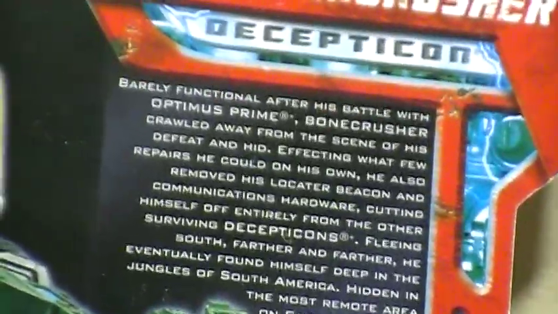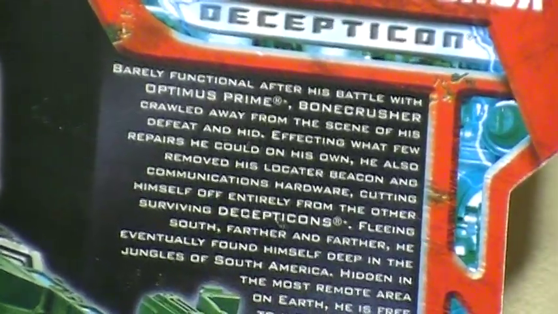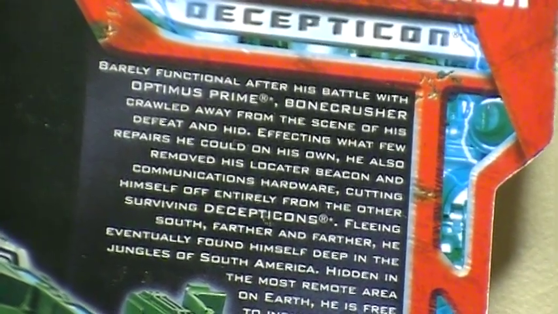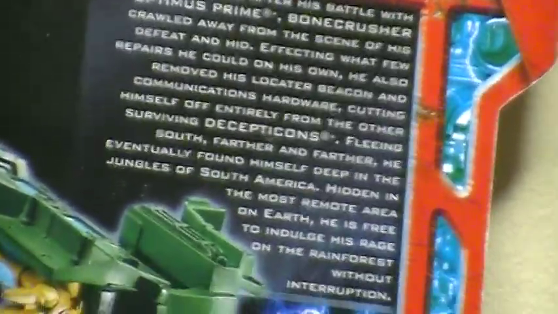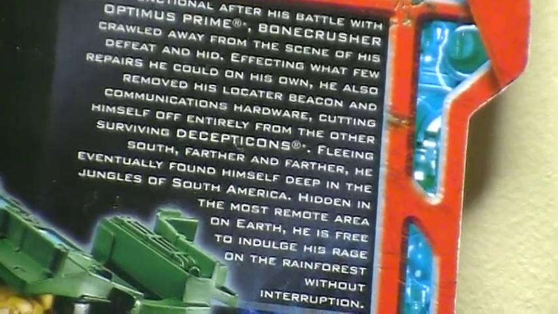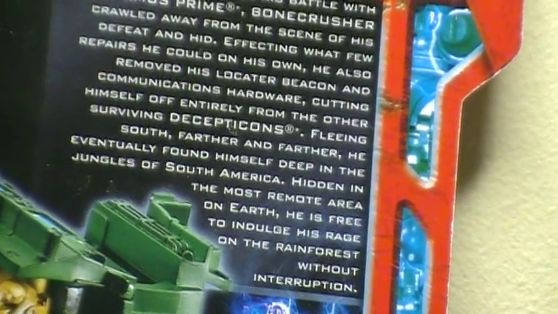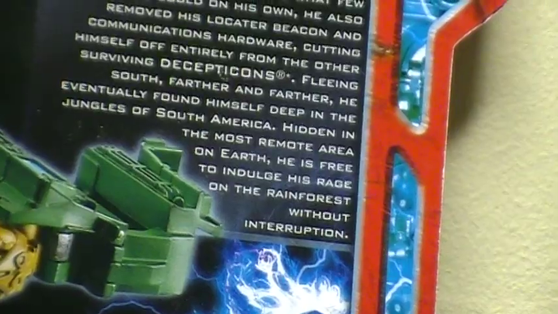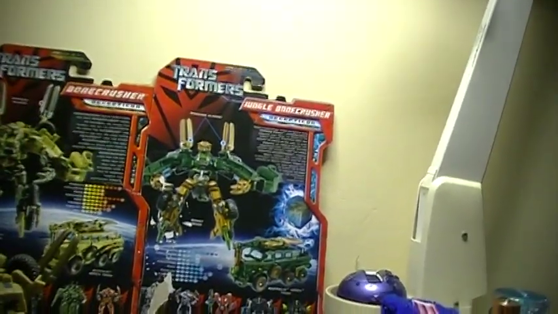Then Jungle Bonecrusher, barely functional after his battle with Optimus Prime. Bonecrusher crawled away from the scene of his defeat and hid, affecting what few repairs he could on his own. He also removed his locator beacon communications hardware, cutting himself off entirely from the other surviving Decepticons. Fleeing south farther and farther, he eventually found himself deep in the jungles of South America, hidden in the most remote area on Earth. He was free to indulge without interruption. So, he hates everything and he will kill you.